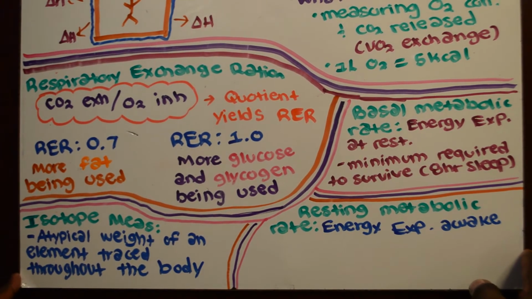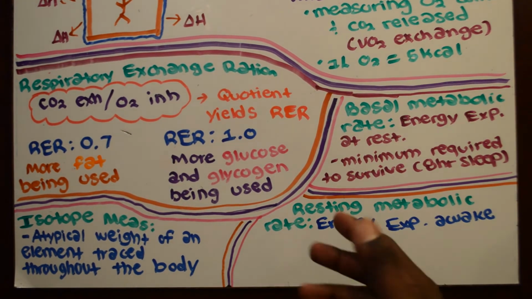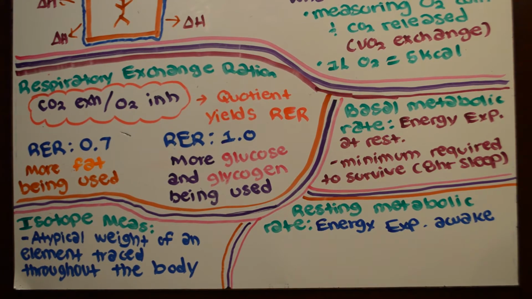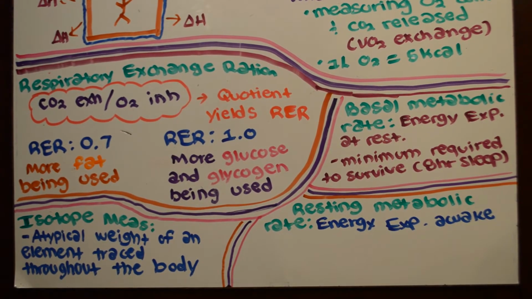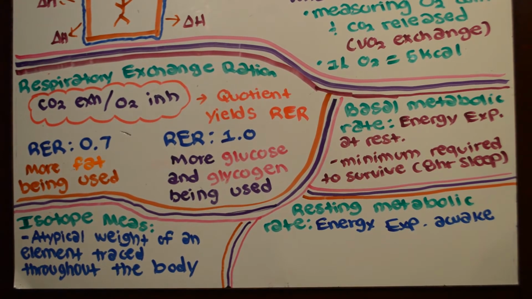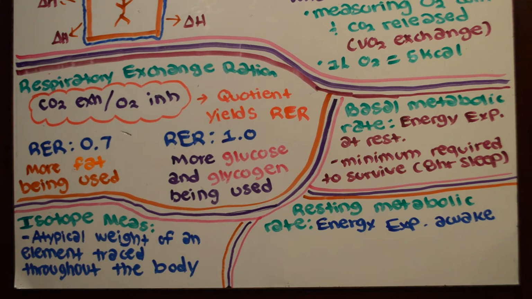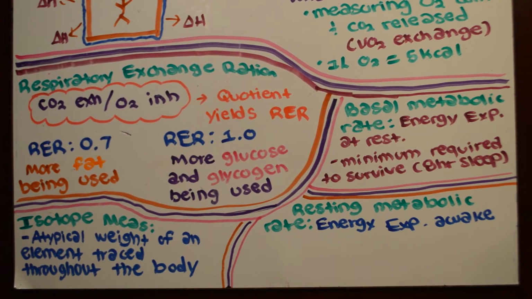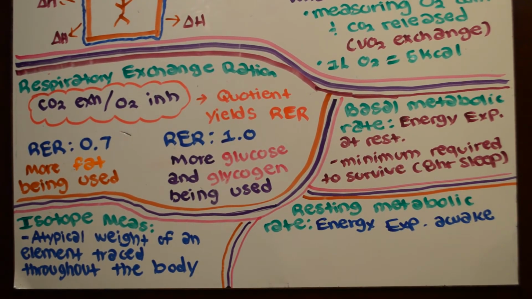Moving on to our next measurement of exercise physiology, we have isotope measurements. We have elements that are normal, but then we have these ones that are abnormal. They have different weights, and those are called isotopes. With these isotopes, somebody drinks a special drink, essentially, and we look at the measurement of their metabolism through that process. That's one that you're really not going to need to know for the test, but I thought it'd bear mentioning because it was in your textbook.